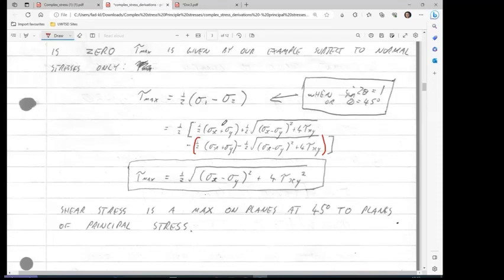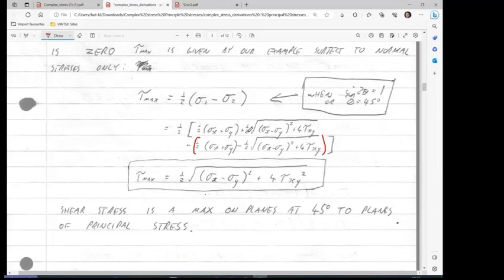If we now do that, if we look at that here, this first term clearly cancels with this term here. Okay, so we've got a half sigma x plus sigma y, subtract a half sigma x plus sigma y. So clearly they're going to cancel out. This second term here now, we've got a half of this square root minus a half of this square root.